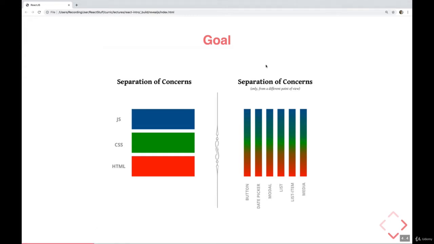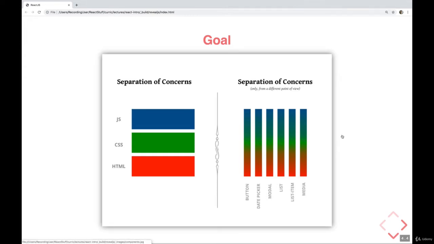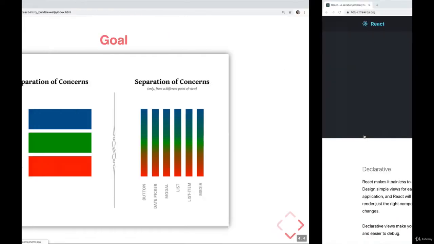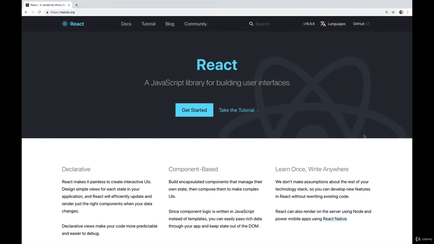So React is the tool that helps us build these components. We can build a component for a color picker, or for a to-do item, or for a loading spinner, or a nav bar, a slide-out drawer. Whatever our components are, React is what helps us structure them. It's what packages them up, puts a nice bow on top, and makes them reusable. So it is a structure that we build components within. We use the syntax, the tools that React provides to build these components.